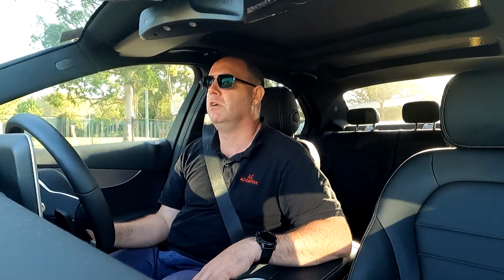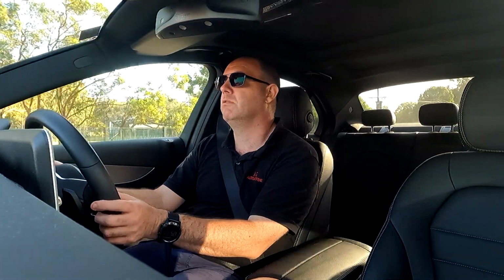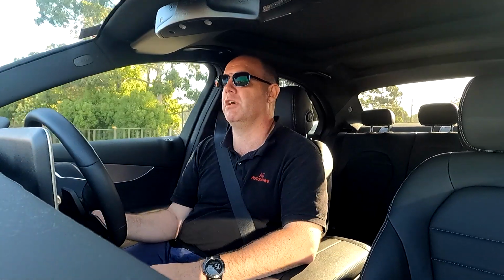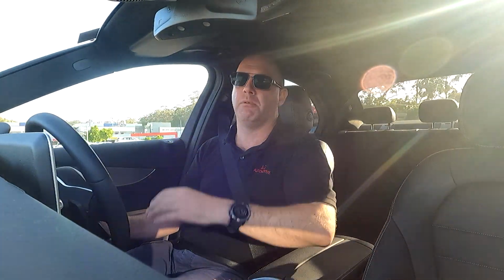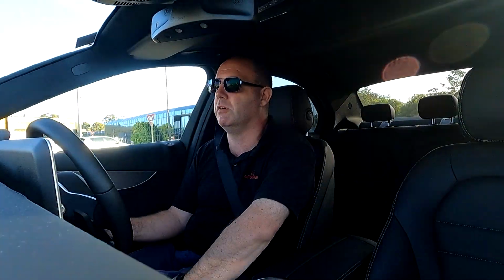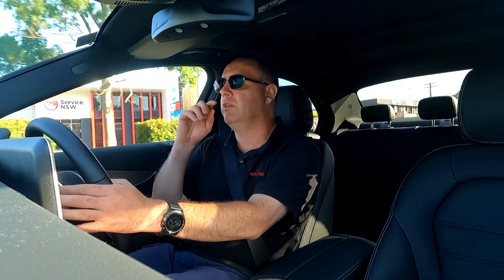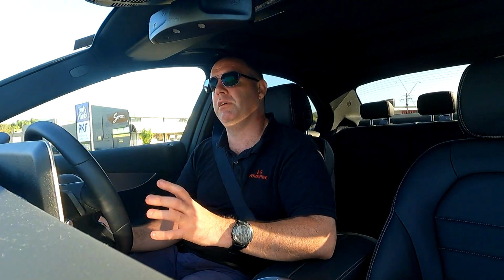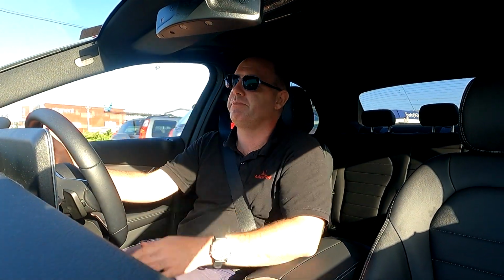Look, little things. I like the volume roller. I do like cars that have a volume knob, not the touchscreen one. I'm not really a fan of that. There's also a roller on the steering wheel, so you can adjust that if you like. As you can see, there's plenty of headroom. On the leg room, they could have used a softer leather for your knee, as there's a bit of carpet at the bottom there. It's just my little niggly things, more so for me than things I would change myself. But in saying that, look, it's very nice.